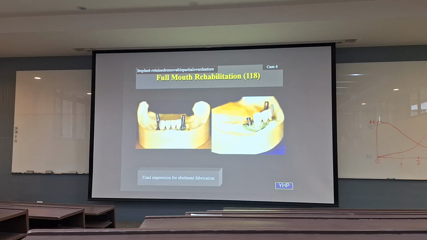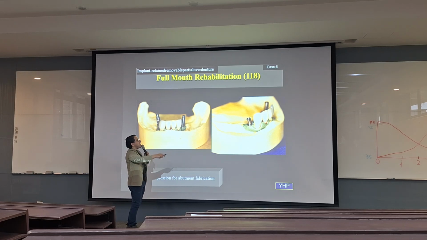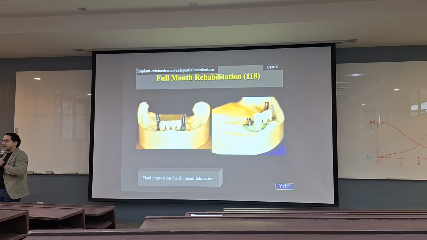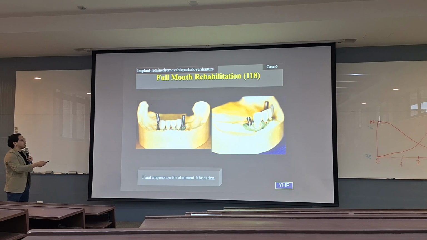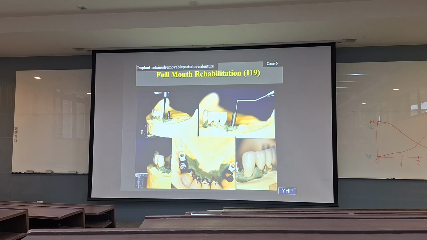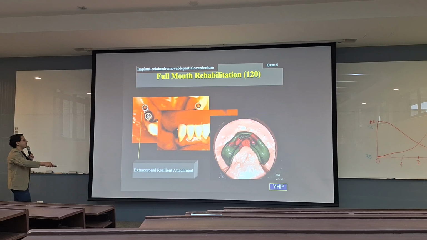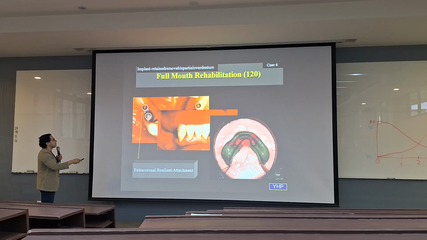Now, if the patients cannot afford it, or don't like it, or the patient's bone is not enough, we can put 2 dental implants, usually in the canine area, so we can have good stability, because the bone sometimes is not good enough, so when you make a complete denture, it will not stay in place. It's a hard time for the patients to talk, to function, to eat, so we can just keep those dental implants, and we can create an individualized abutment, and with that, sometimes we can have extra oral resilient attachments.